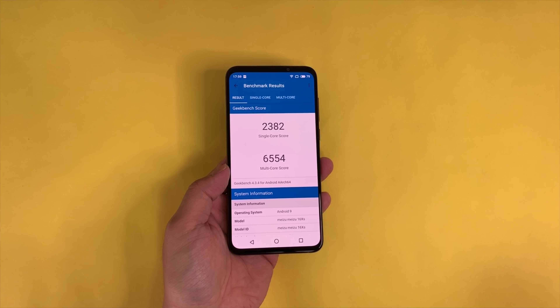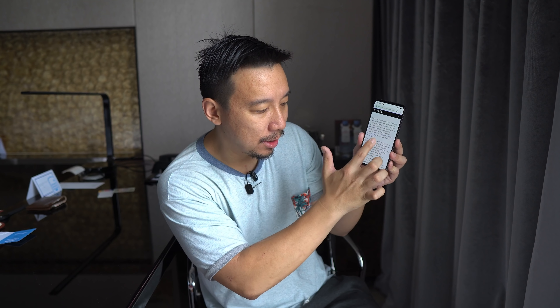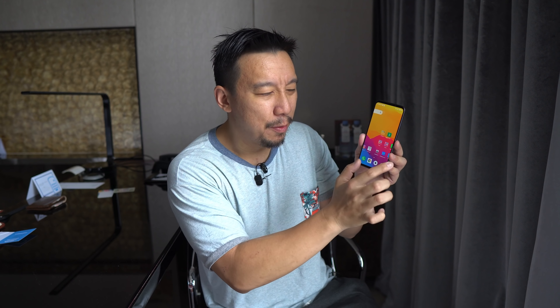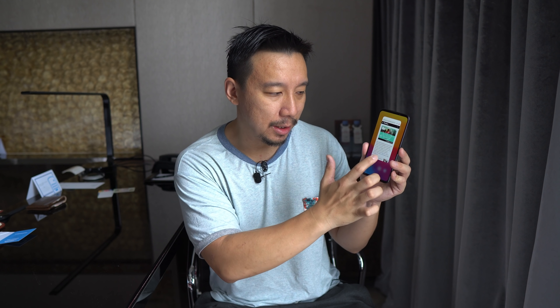The Snapdragon 670 is more than a year old. It's definitely inferior to the Snapdragon 855, and also inferior to the Snapdragon 730 seen in the Xiaomi Mi 9T. For the most part the phone is not slow per se, but sometimes there's a little bit of stutter. Like when I try to swipe up, the action doesn't register as fast. Maybe it's because I've been using a OnePlus 7 Pro and that phone just zips around, but this phone feels a beat slower. I didn't have this issue with the Meizu 16S on the Snapdragon 855, so I'm inclined to believe it's a combination of the chipset and the fact that this phone only has 6GB of RAM.